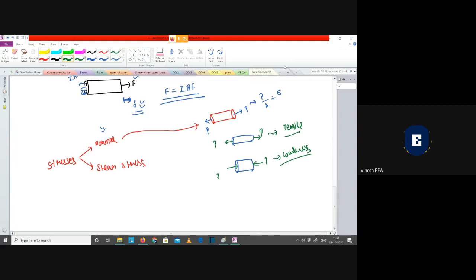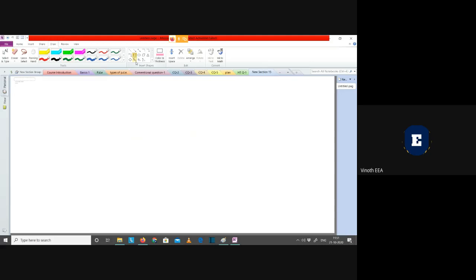Now if you talk about shear stress, let me take one example. Sorry, let me change the color. Consider that I'm taking a member like this. Imagine that it is a three-dimensional member. It has a dimension like this also, but I'm not going to show it. I will show it just this time and then erase it. It has some width, some thickness and some length.